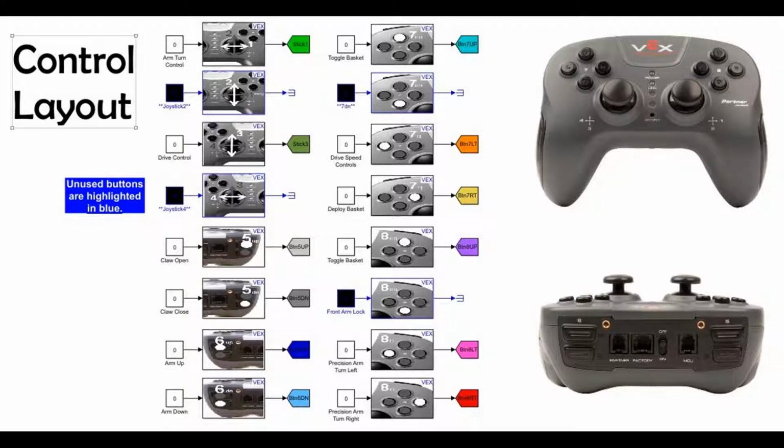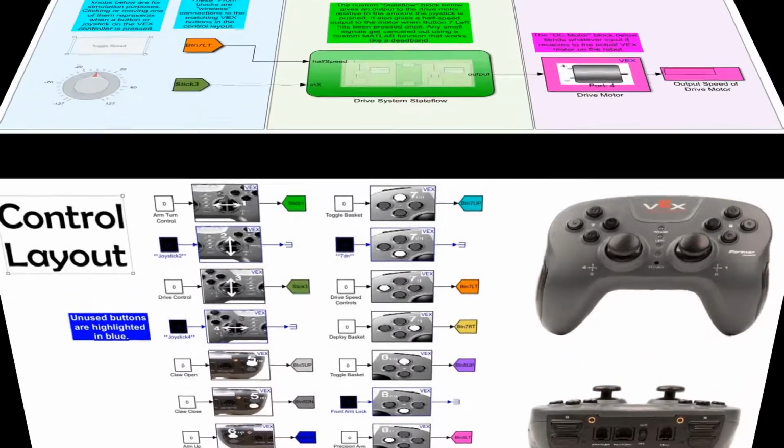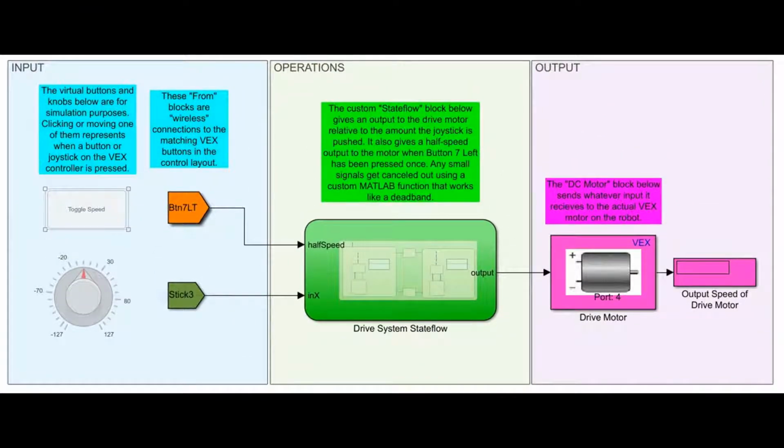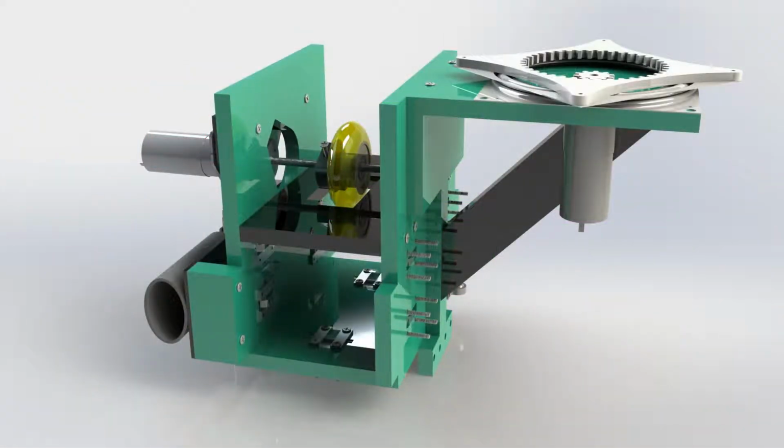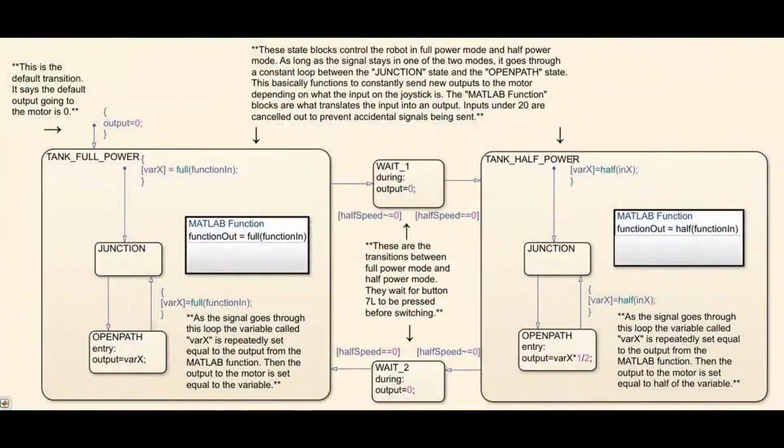Go to and from blocks were used as wireless connectors to the other subsystems in the program. Our drive subsystem made use of a powerful state flow block to allow for custom coding not possible otherwise. The goal was to create a program that controlled a wheel with two possible speed settings. This was achieved easily with two major states, one giving an output equal to the input, and the other giving an output equal to half of the input. The two states had transition states in between that sensed when a speed control button was pressed and released.